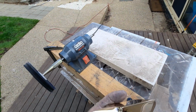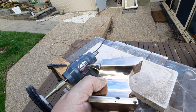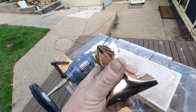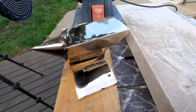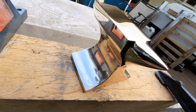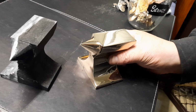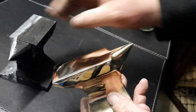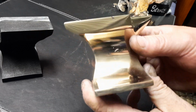Look at that, guys. There's the end result. You can see the sky in it. Alright, let's go take it inside and weigh it. Look at that. You can see it pretty good now. It's all nice and polished. It's hard to believe that bit of wood, we did sand casting of that and turned it into this.